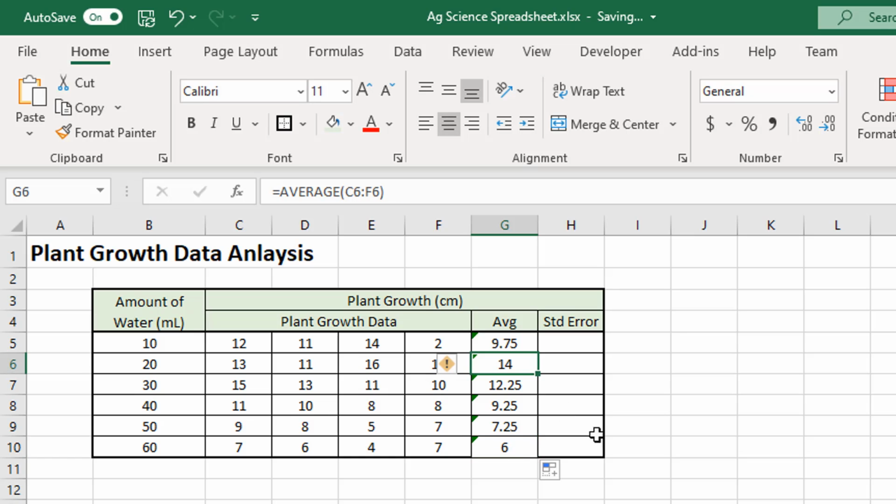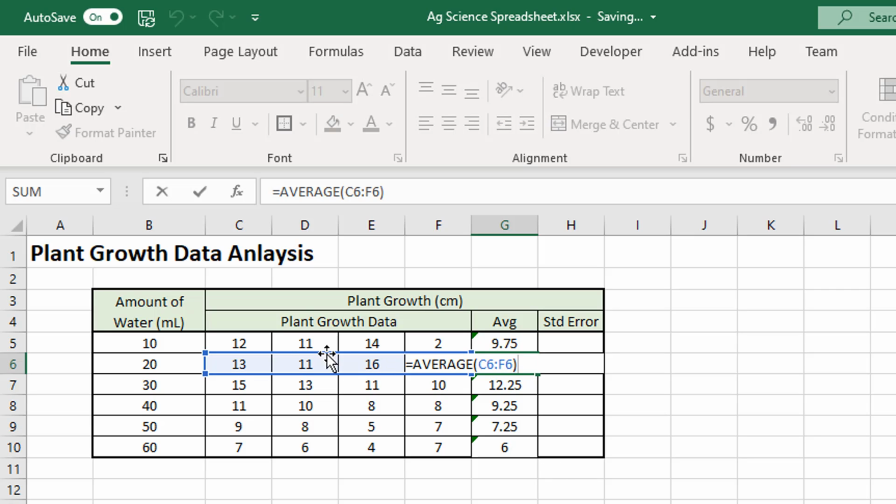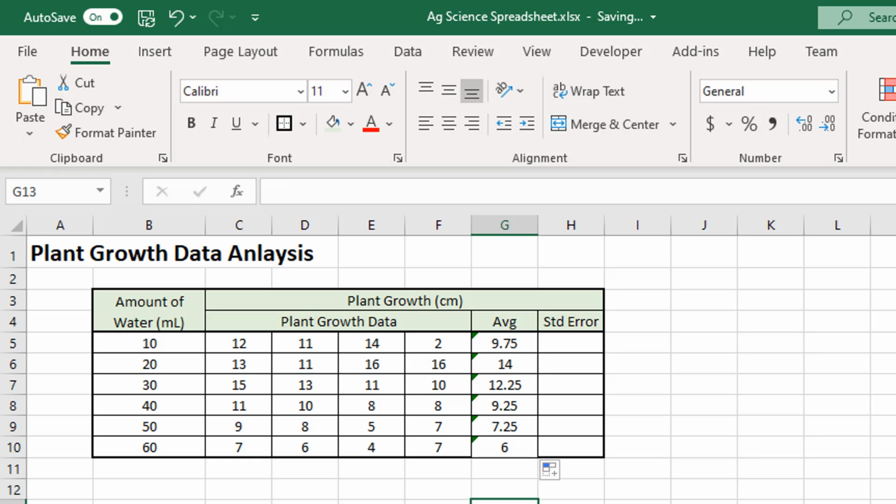If you're not sure which cells it's calculated the averages of, you can just click on a cell and hit F2, and it shows you. See, it shows you that it's the average of all of those cells there. Okay, I'll just hit escape. Okay, so that's my averages done. Oh, now you might notice it's sort of stuffed up my formatting a bit. I'm going to leave that alone. I'll come back and fix up my formatting later.